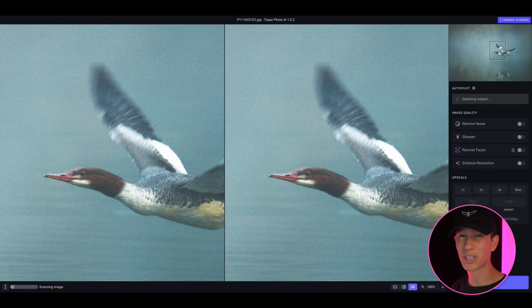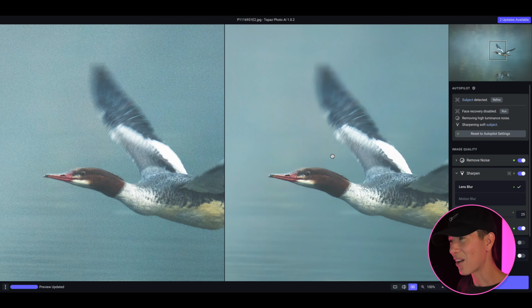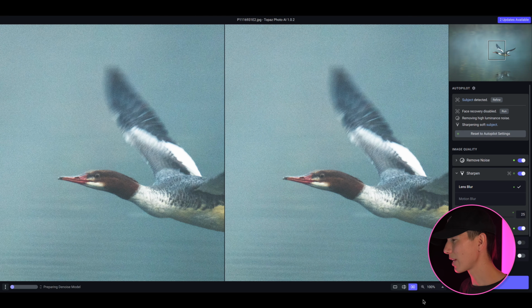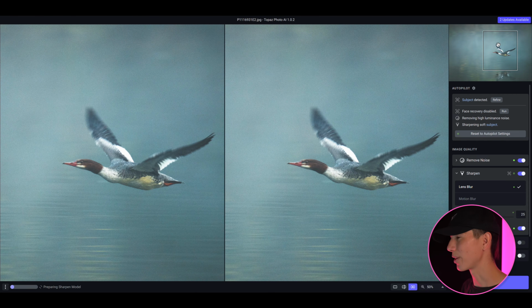And there's a lot of noise in this image because I dramatically increased the contrast because this was an incredibly foggy image. So it's very grayscale. So what this is going to help do is remove all that noise. And then also, once again, it's going to help sharpen the subject itself. So you can see after this is all done, it's incredibly less noisy and the subject is a lot sharper. So I really like already the results here.